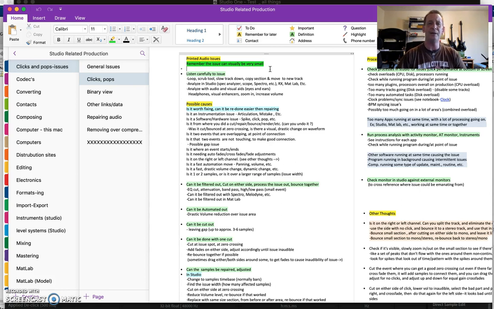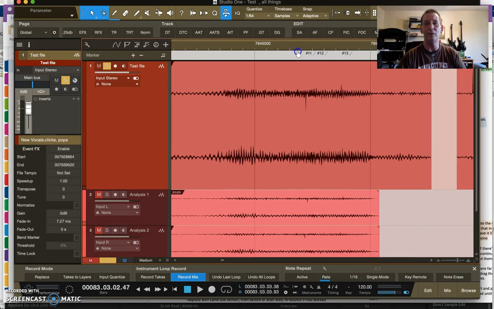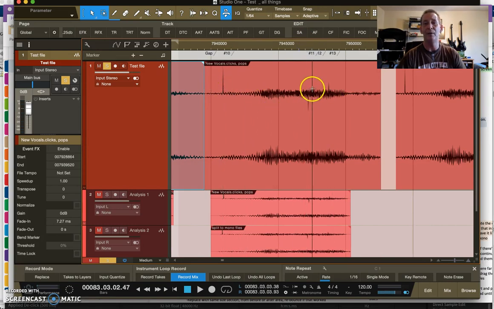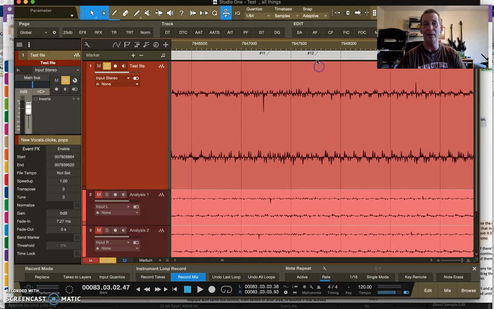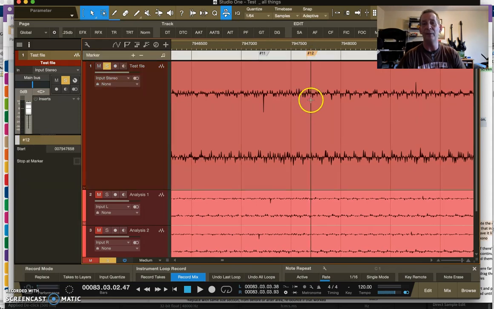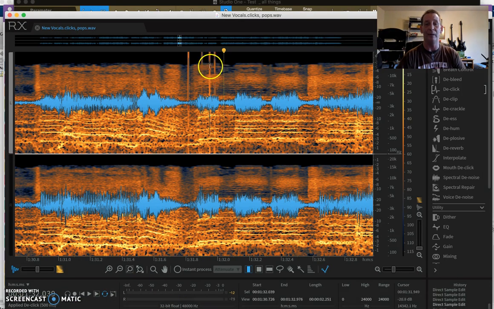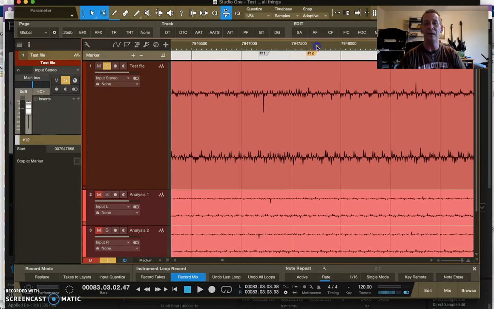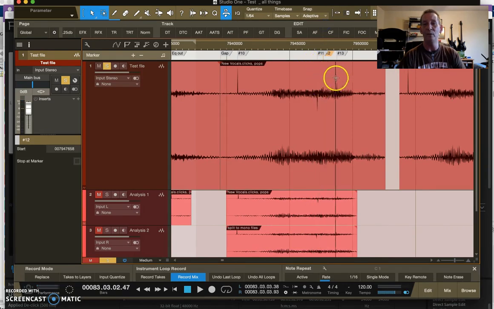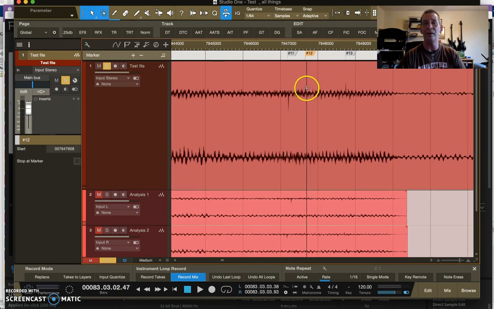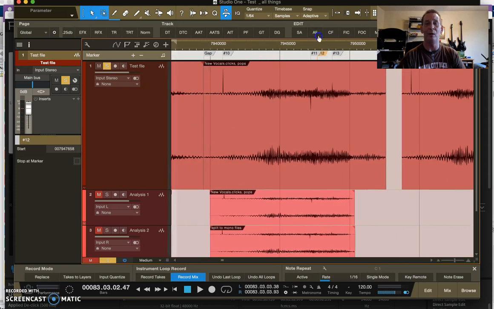The first thing is, remember, the issue can be seen visually and heard easily, or not. A prime example of that is on here. If you look on here, you can see these really easily. This one you can't, but if you zoom in, you can see it a little bit better. Sometimes you can hardly even see it. In something like RX6, you can see that third one really easily. It's really obvious there's a problem there, whereas with the other ones, you can barely see that there's any kind of issue in any way, shape, or form. Sometimes it's even worse than that.